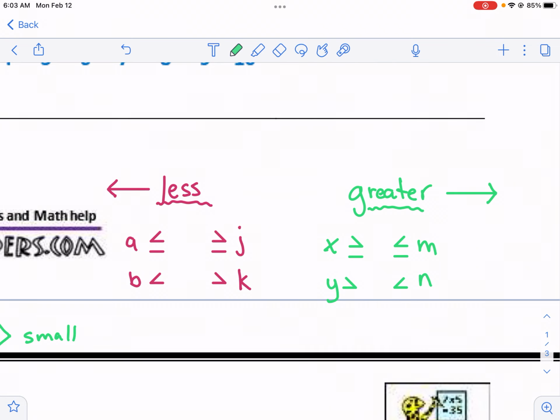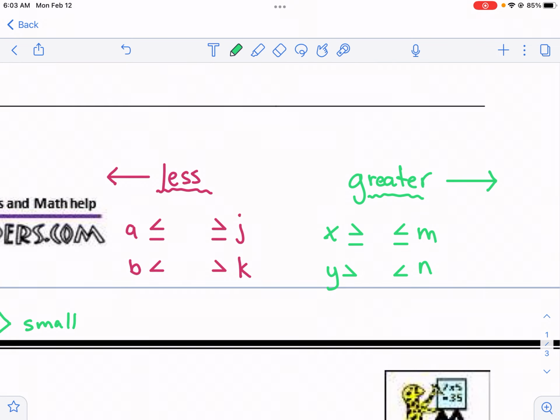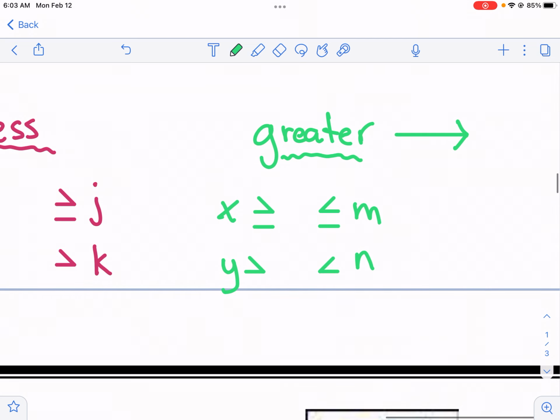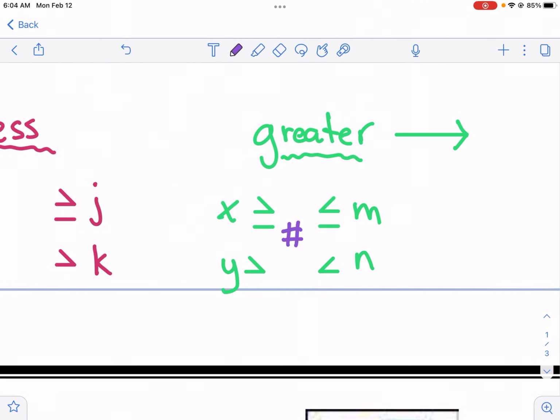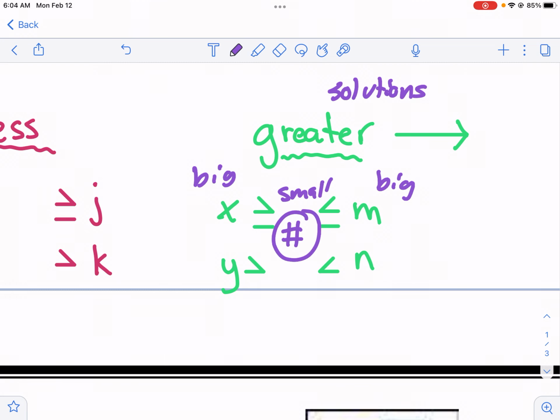So to the right, we're going to call that greater. If we have something to the right that is greater than, notice how all these variables are being eaten by the alligator, okay? They're greater than some number. So some number over here is smaller than these variables, which are big and big. And it doesn't matter which way it's eating the variable, to the right or to the left. As long as the variable is getting eaten, that means the solutions are greater, okay? So I think that's important. I'm going to talk about that later. The solutions are greater than whatever number was listed here.